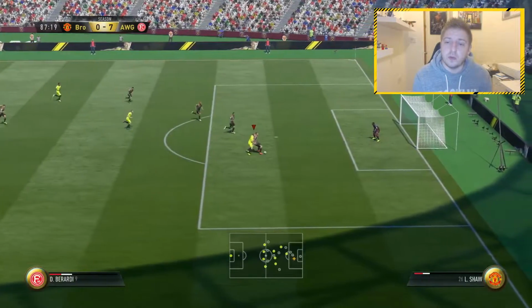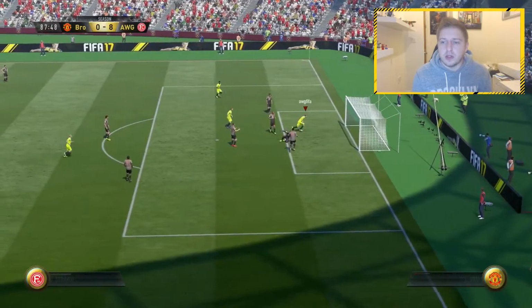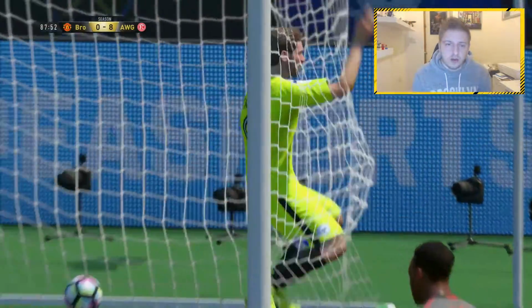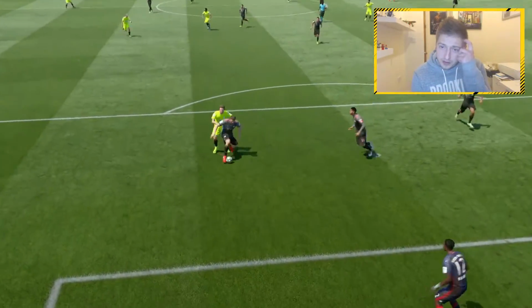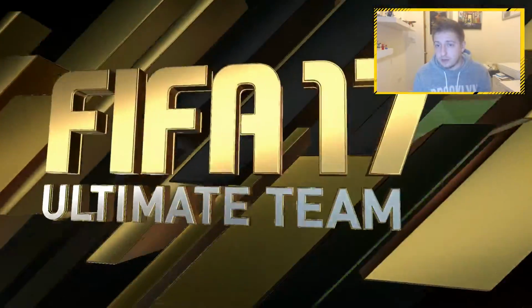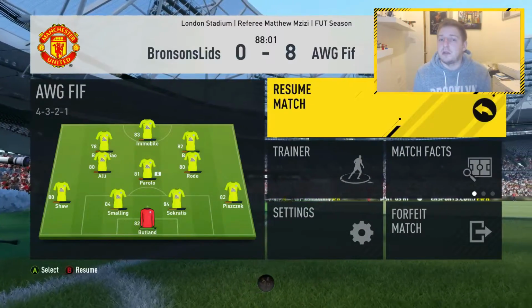Although they are quite useful for when people get injured, especially the legend ones. They can just fit in the team and replace an injury or a sending off or anything like that. So yeah, but we do need to think about using them. So I might, at some stage, when we do build up to a mega team, maybe have the loan players and build a backup team.